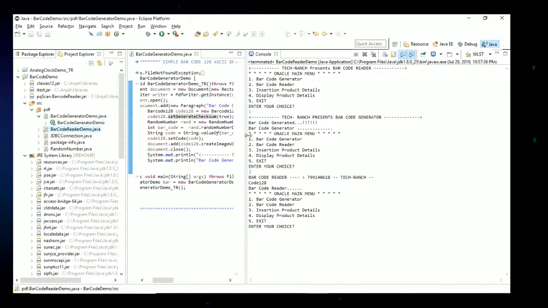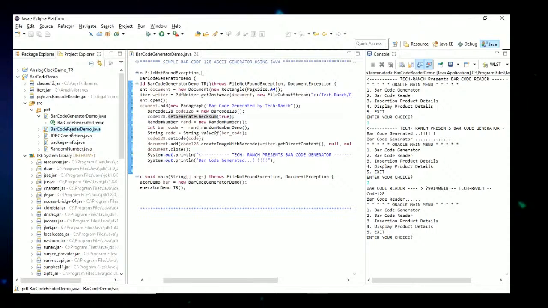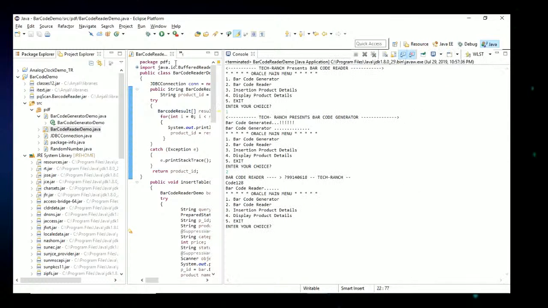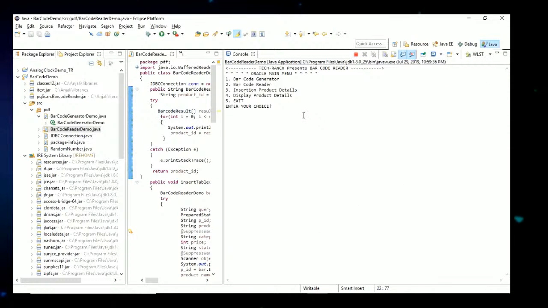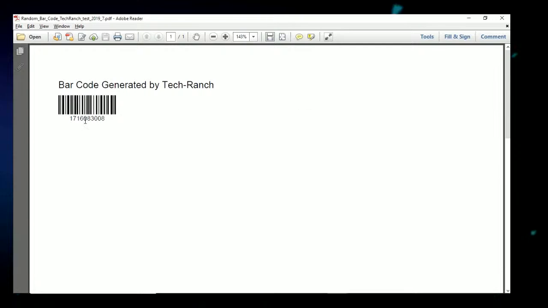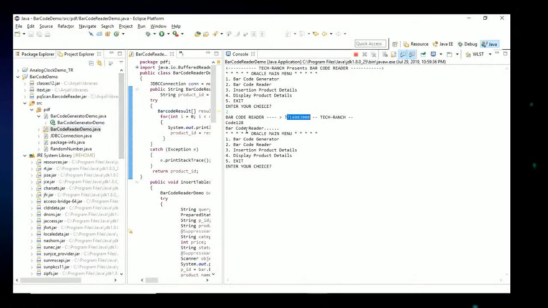Now we need to make a change in the path of the file and give a different name, sample_2. Now if we execute again, and this time I'm reading it too, since I saved it, so it is loaded. Now it has created the class file, so it's going to read it and execute the latest barcode, which will be 7160830. Question mark is nothing but the concatenation and an escape character used by the API.